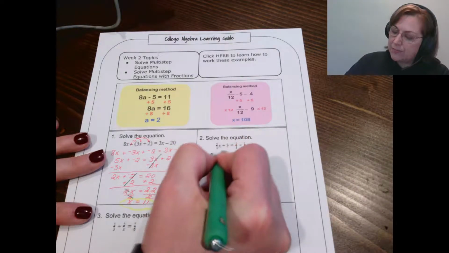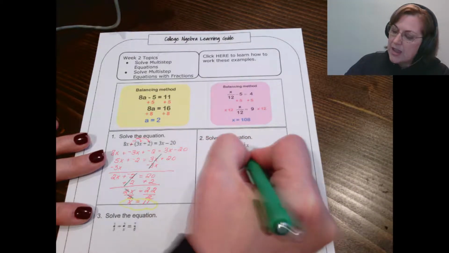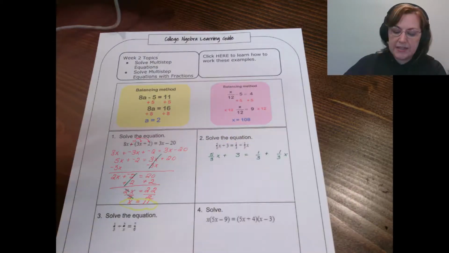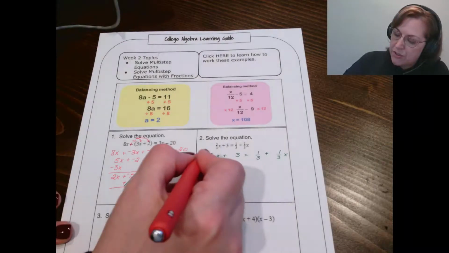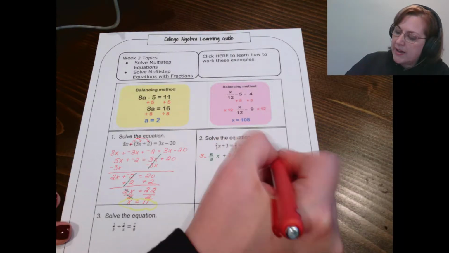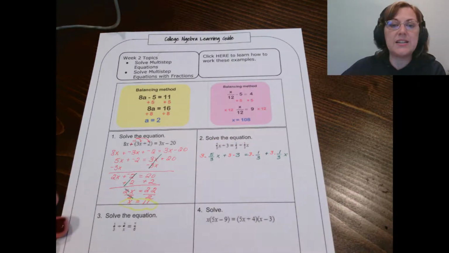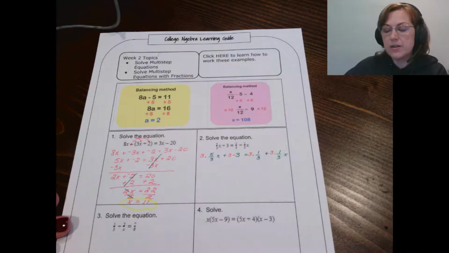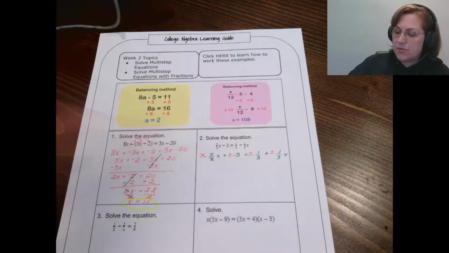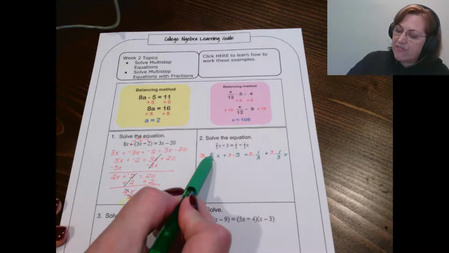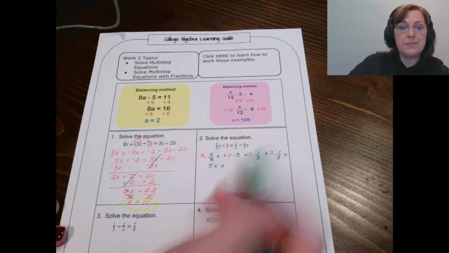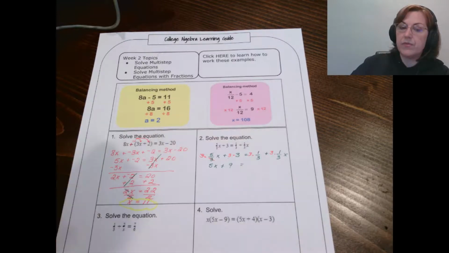So what I'm going to do is I'm going to take each of the terms and I'm going to multiply by that common denominator. I'm writing these out and creating a little space because I want to show that multiplication here for my notes. I'm multiplying by the common denominator. And notice I did it to every term. Here's the beauty of what we just did there. When I multiply this by 3, those 3's cancel out. I'm left with 5x. 3 times 3 is 9.